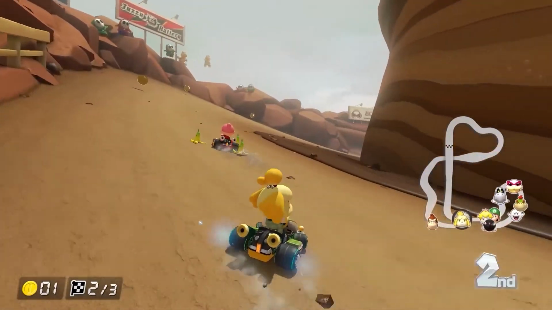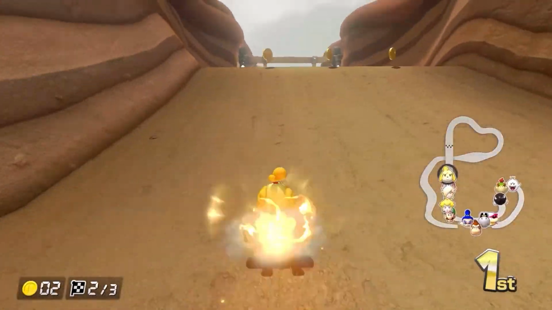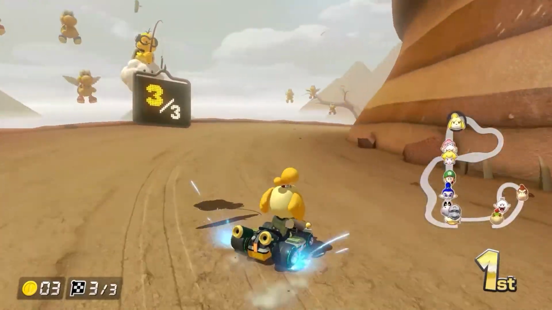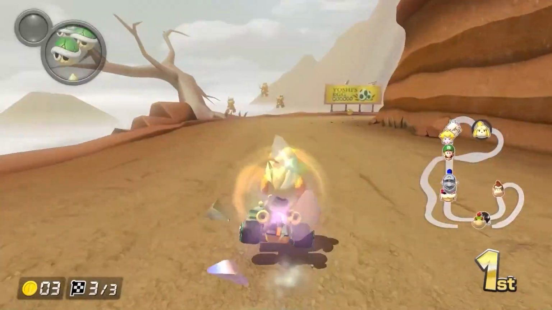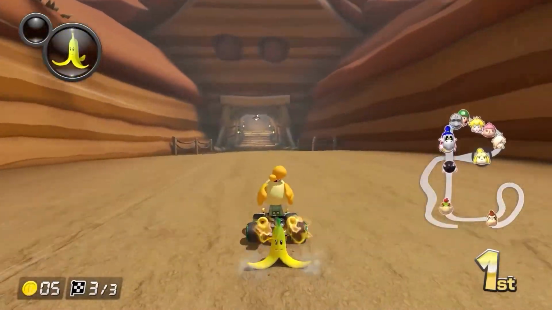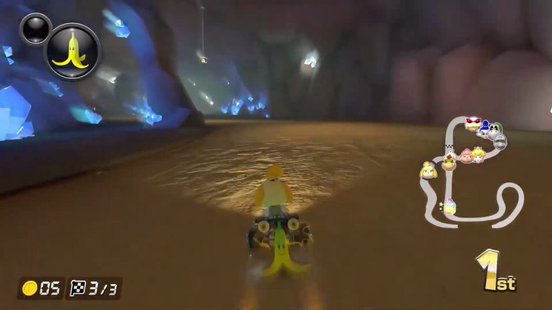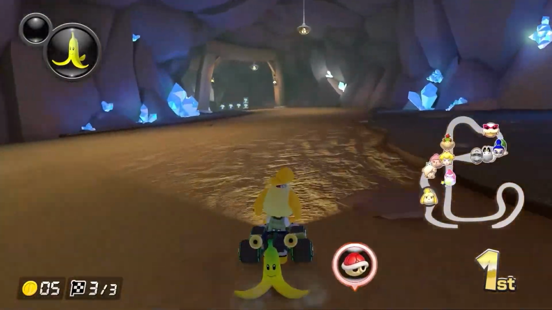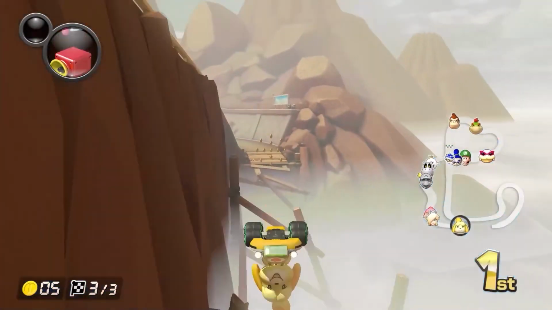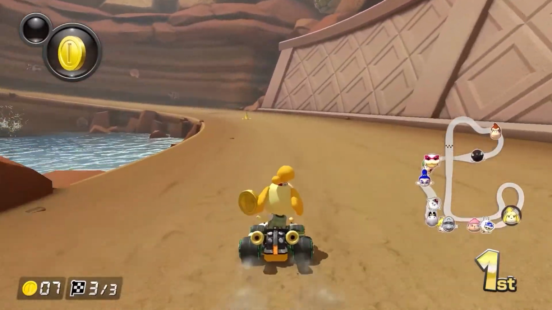So anyway, yeah, this game has a lot of interesting textures as far as what looks good, what looks flat, and all that kind of stuff. This is probably the best looking, like second best looking, next to Paris Promenade in this entire track pack. Yeah, this entire track pack looks nice, save for Toad Circuit or whatever.